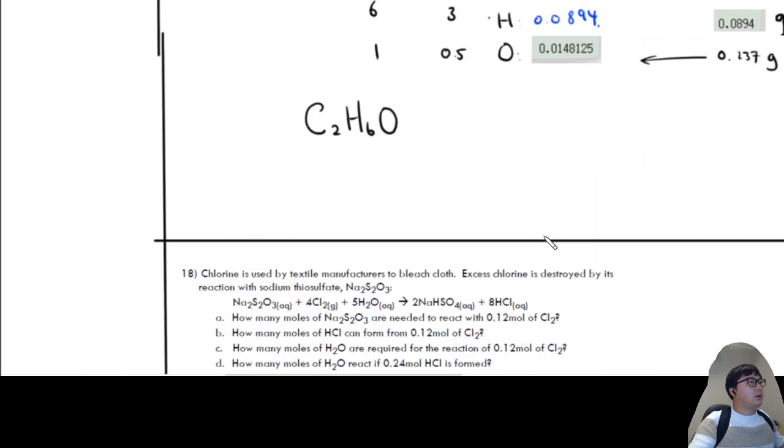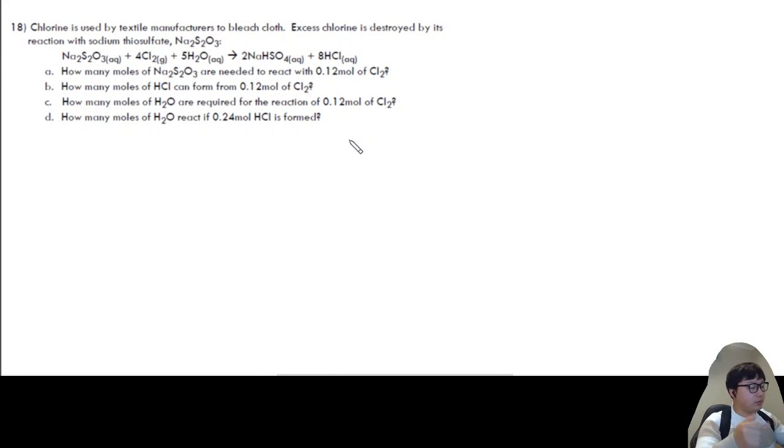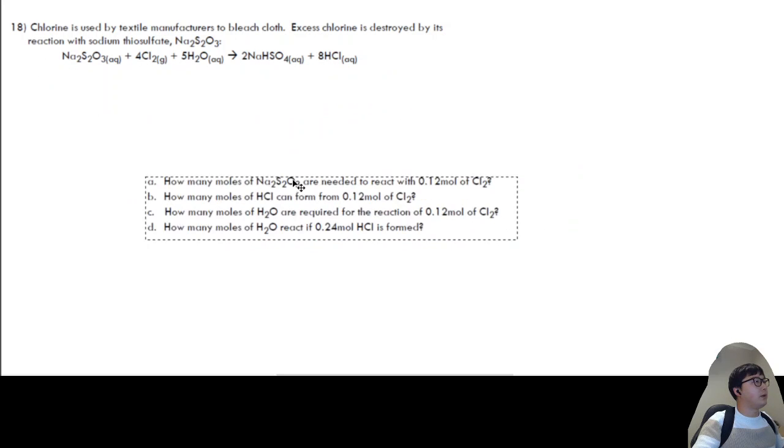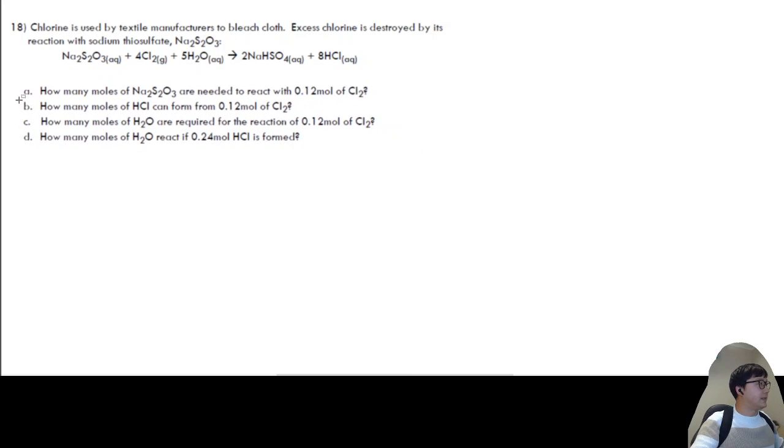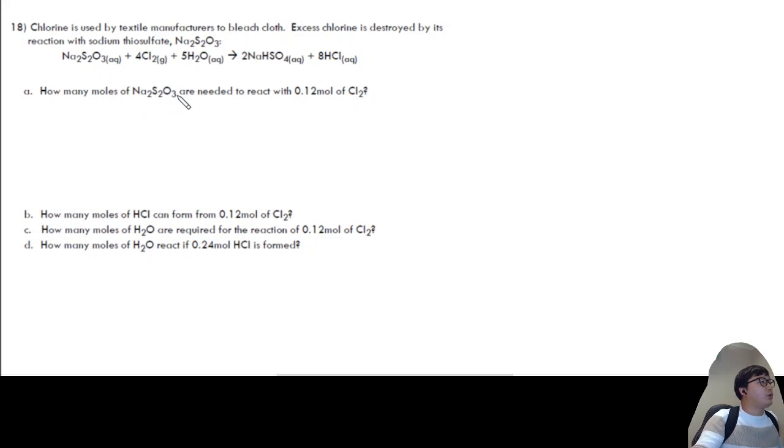So we talked about the limiting reagents yesterday, using the examples of substance A, substance B, cereal, banana, apple, right? Okay, so the ratio is, so they're not concerned about the molar masses here. It's a very, very simple question they're asking. So question 1 is, how many moles of Na2S2O3 are needed to react with 0.12 mole of chlorine? So that's 4, 1, right? That's simple.